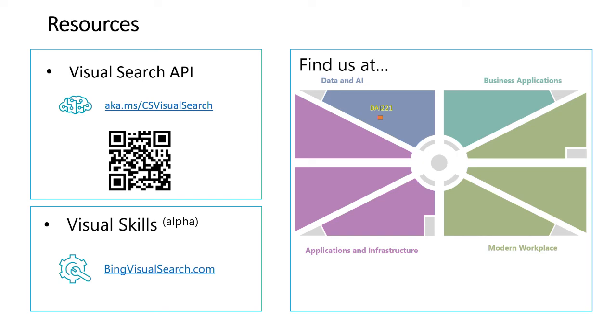Yes, sir. Can I apply custom sorting and custom filtering on top of the search results that are coming up? You certainly can. The question was, can I apply custom sorting and ranking on top of that? It depends on what you want to sort on and rank on, like, for example, the annotations versus the related searches. But yes, you can absolutely do that. You can take the output of that and sort it appropriately.